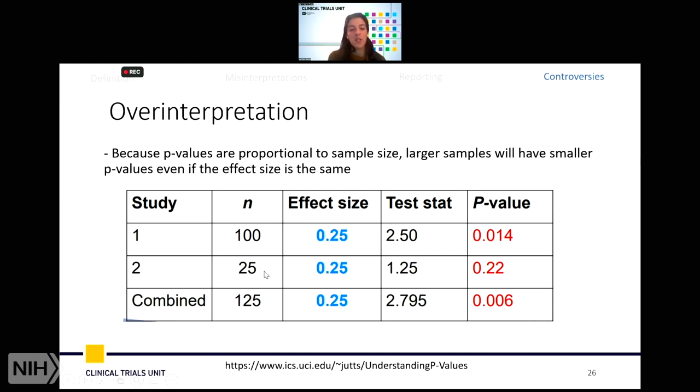So you run another study with 25 people, you get the same effect size, but it's not significant. And you're like, oh no, that's weird. Now we don't have a significant finding. So you pool them together, you have the same effect size and a significant p-value, and you say, oh, okay, that's good. So this is where your interpretation should really be the same, right? All that we're changing is the precision as you increase n, and not really the effect size.